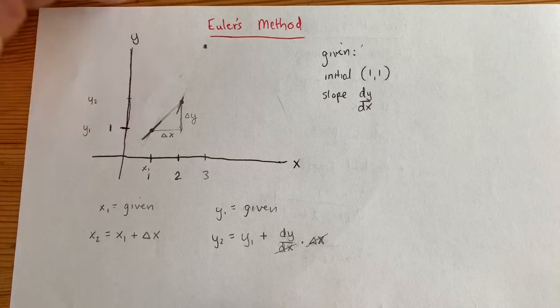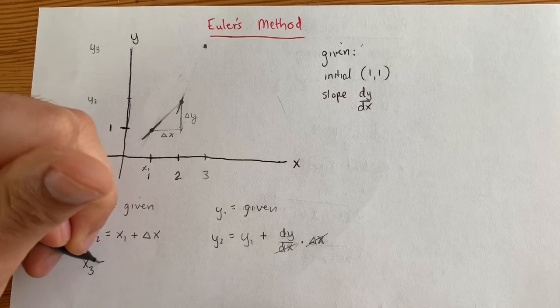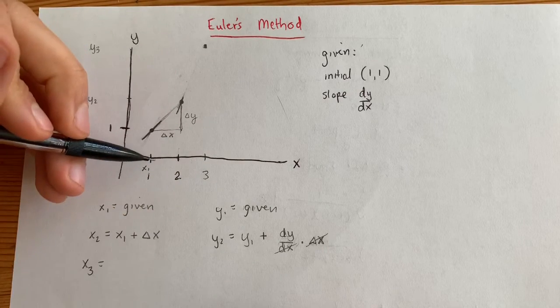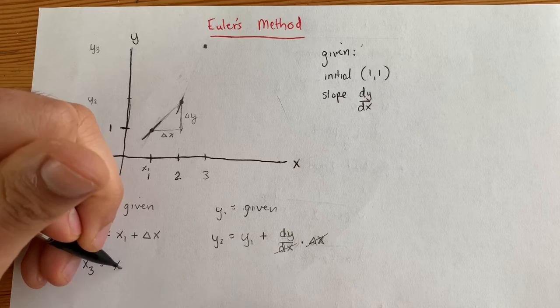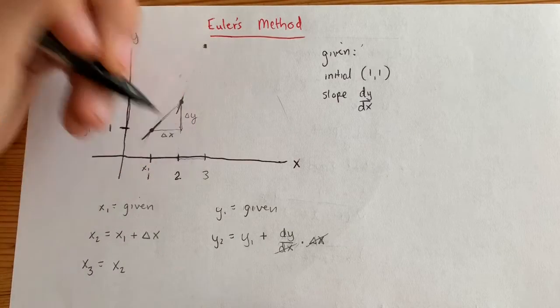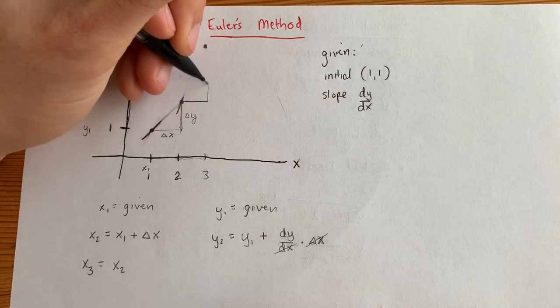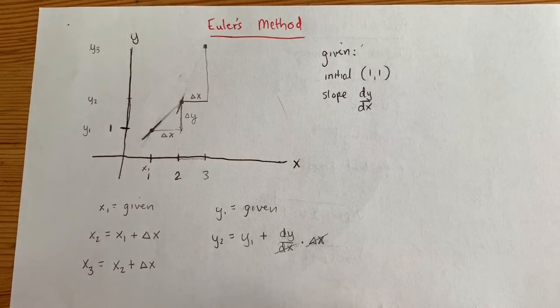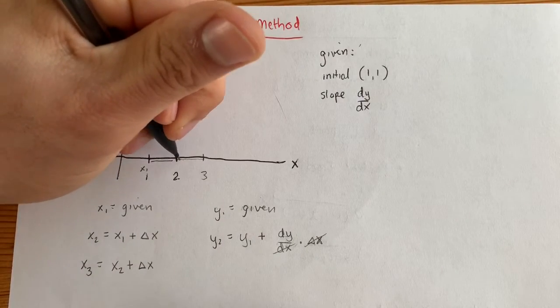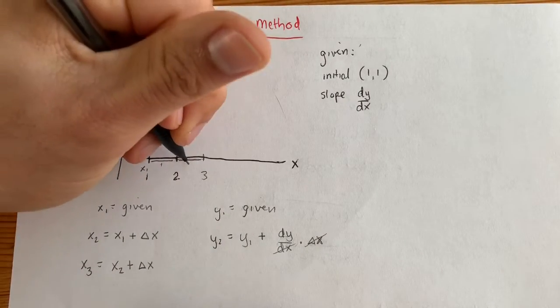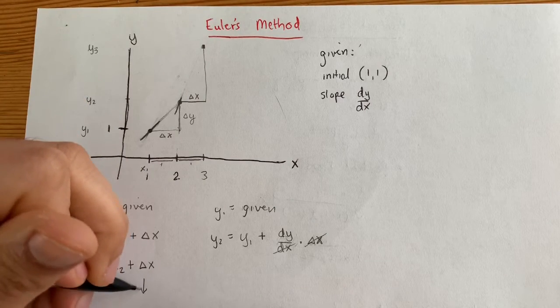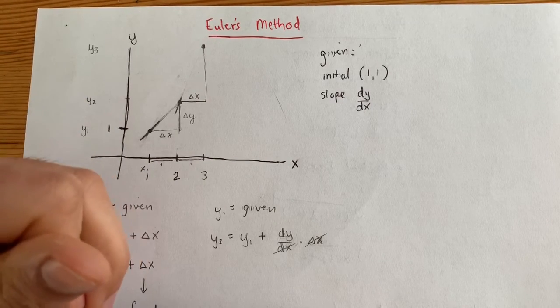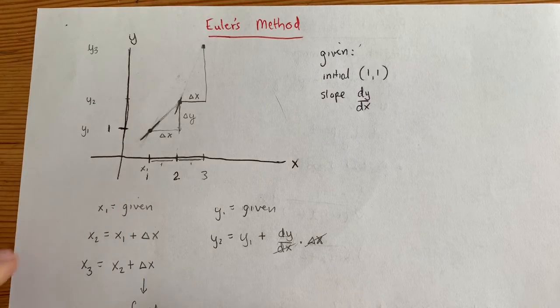Let's say I wanted to get this point, the third y point here. Well, to get the third x coordinate here, it was just by taking wherever I was at x2 and then adding the change of x to get to the next point. And the change of x every time is a fixed amount. We can see we're just adding 1 every time. So this is a fixed value, adding a change of x of 1.